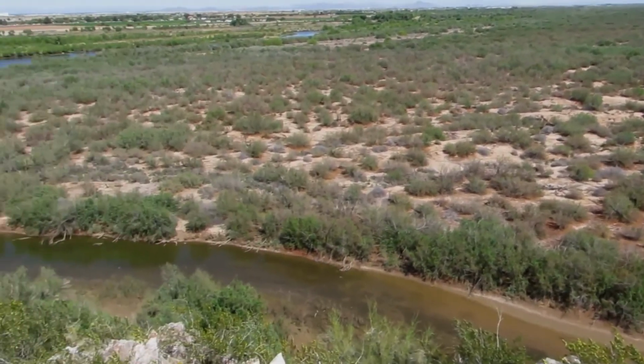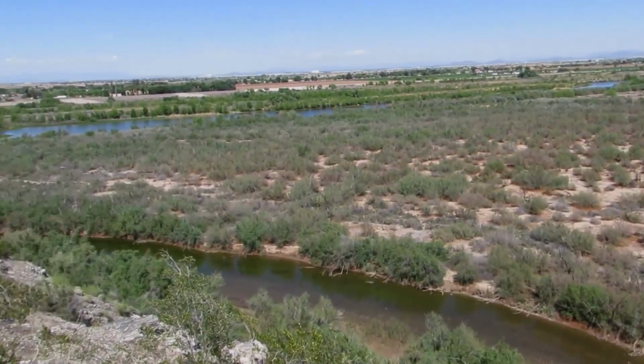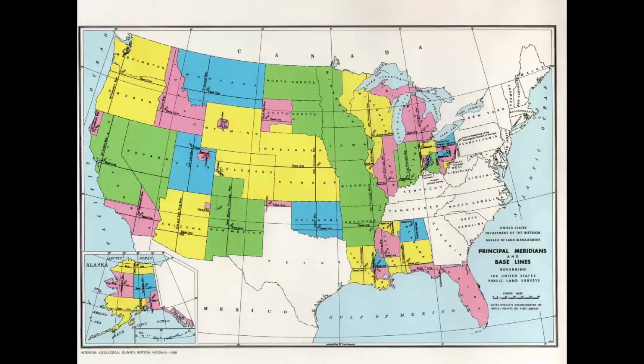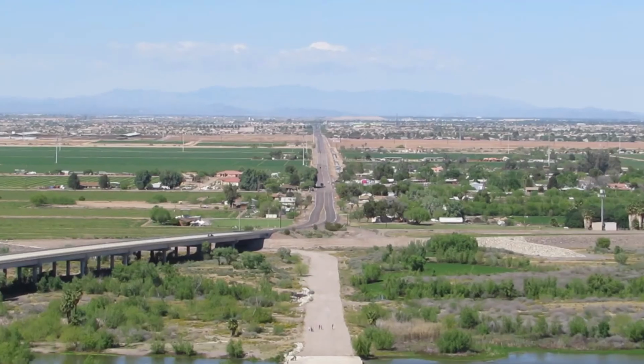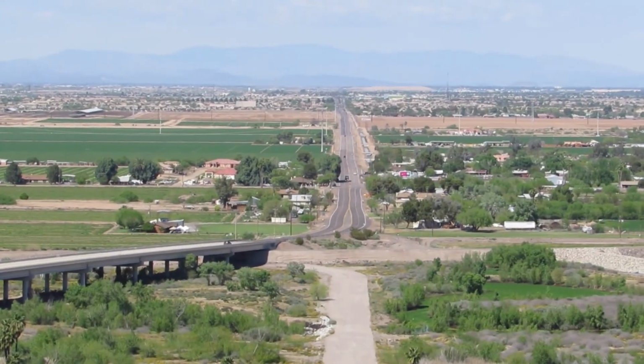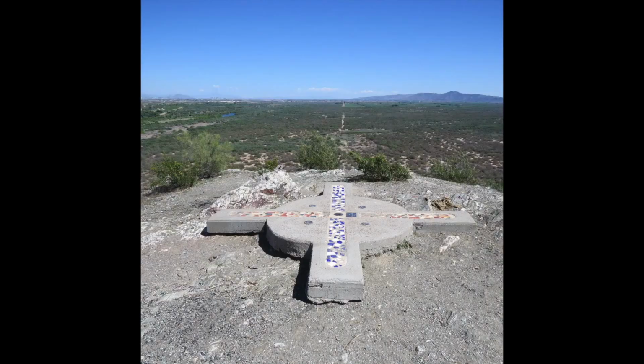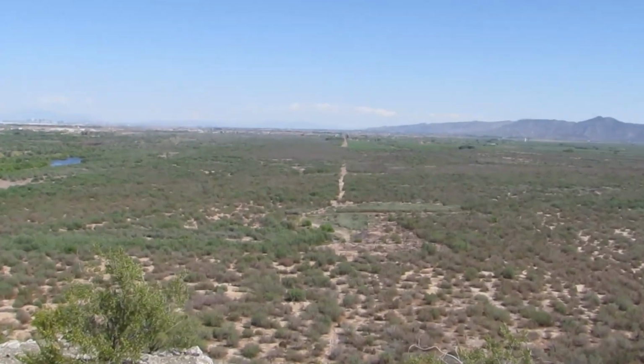Monument Hill would later be used by John Clark in 1865 to establish the Township and Range grid system for the state of Arizona, officially known as the Public Land Survey System, used throughout the western part of the United States. The initial point consists of a principal meridian pointing north and south, which aligns with Avondale Boulevard, and a baseline, which points east and west, which aligns with Baseline Road.